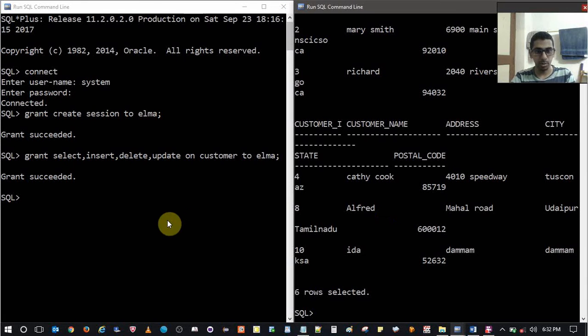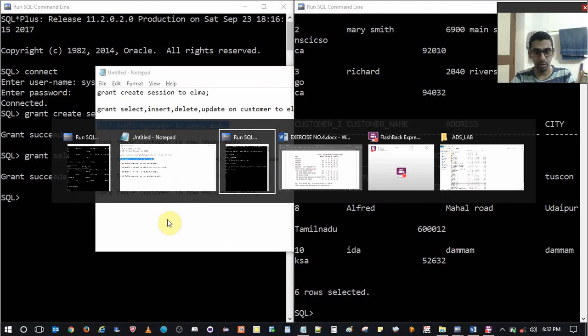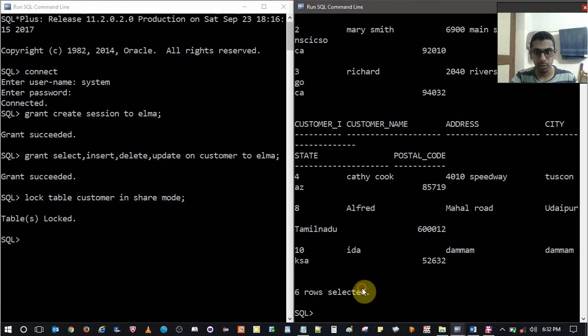So moving on, I'm going to copy the next command and paste it here. It's locked. Now, when I switch to this workstation, I need to lock the same customer table. I'm going to implement the same command here, for locking the customer table in share mode.